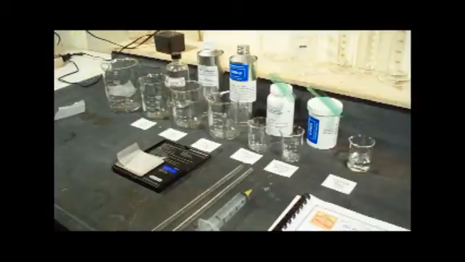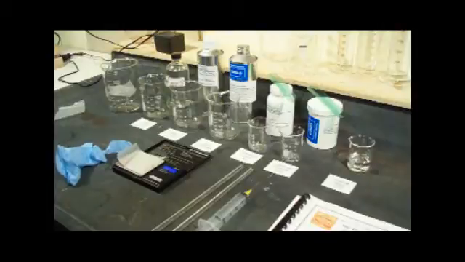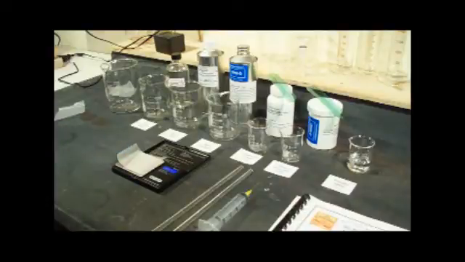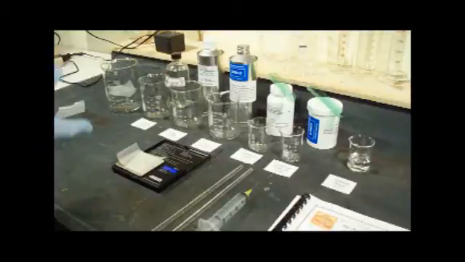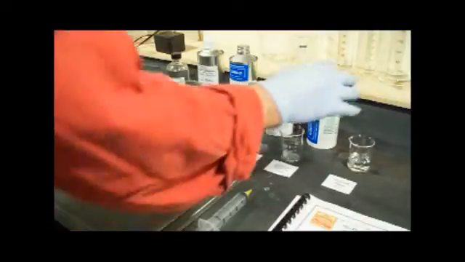Before we get started with the cadmium bromide, we want to make sure that we've got some rubber gloves or nitrile gloves and you want to wear these because cadmium bromide is a heavy metal chemical and it will accumulate in fatty tissues over time. So even minute exposures multiple times can be hazardous. You want to make sure that you stay clean, wash up afterwards, don't have food around while you're mixing chemistry, and don't smoke and things like that where you might transfer the chemical from your hands to your mouth. Also don't breathe the dust if it's finely powdered.